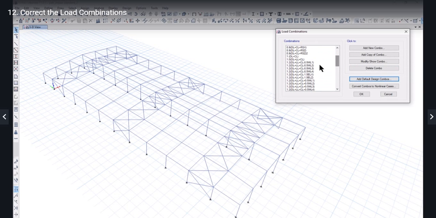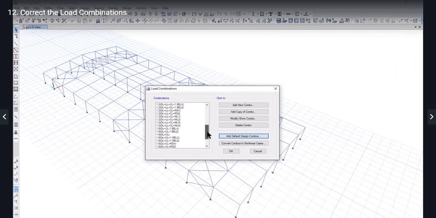Similarly, here also we need to delete these 4 load combinations. We have positive here. And similarly we need to delete these 4 load combinations, and these 4. Make sure that there are no negative wind load combinations in the design.